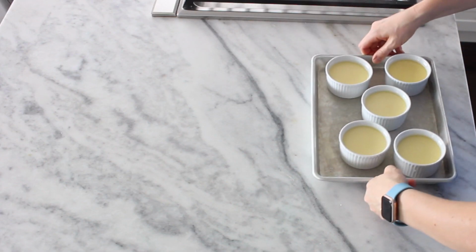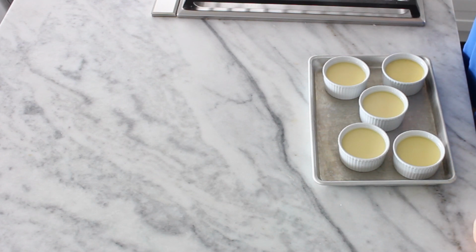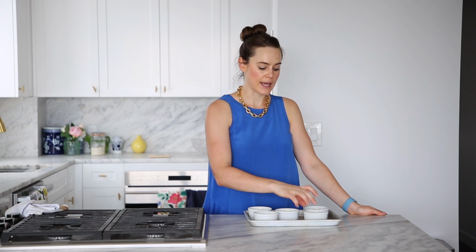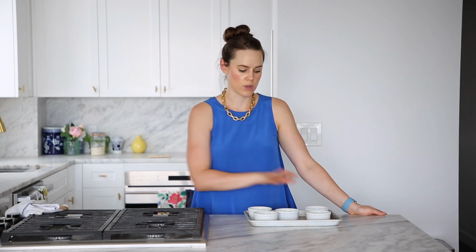All right, so our creme brulees are obviously cooked, but they need to cool. So I like to cool them down slowly. I like to cool them down completely at room temperature, and then I put them in the refrigerator for 2 hours at least. Usually overnight. They definitely set firmer overnight. So I'm gonna let these cool completely at room temperature, and then I'm gonna cover them and pop them in the fridge overnight, and then I'll show you tomorrow.